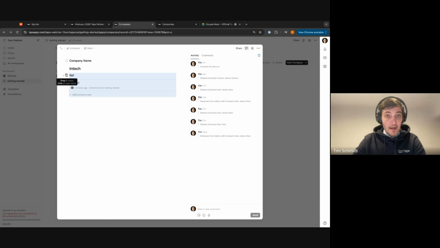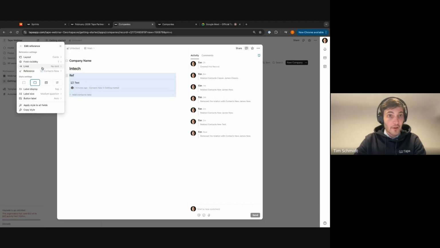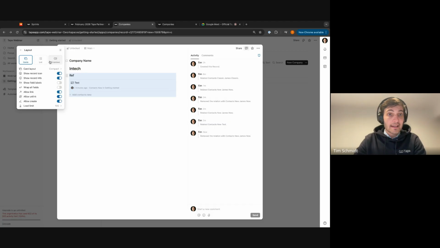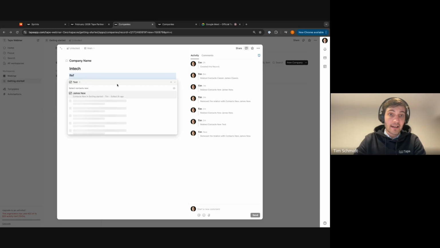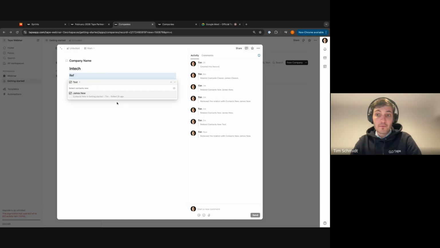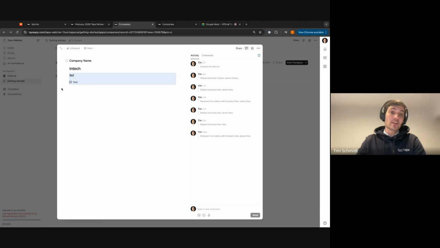And of course, you have this powerful style system here, where you can select the different layouts. There's also a drop-down layout, which makes this look and feel like a category field. It's also something that was requested by the community. So you can actually blend in category and relation fields better.